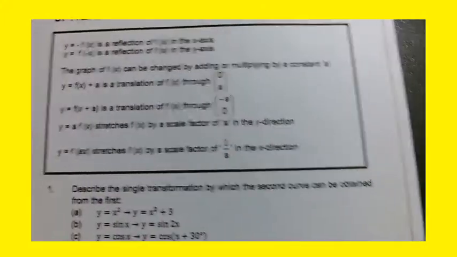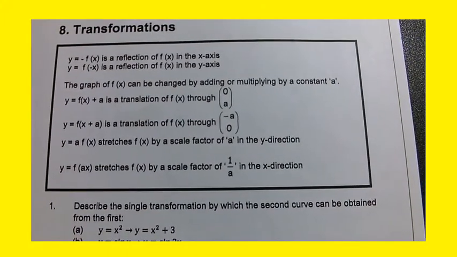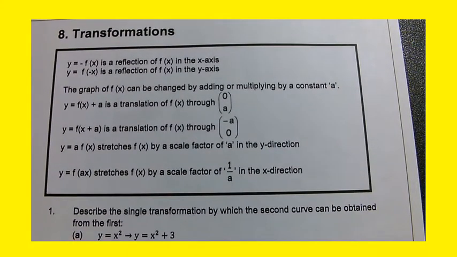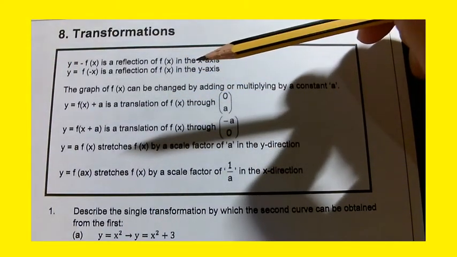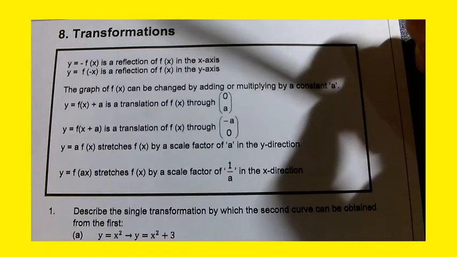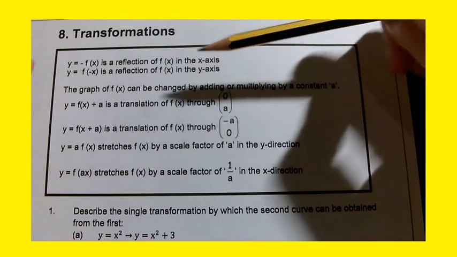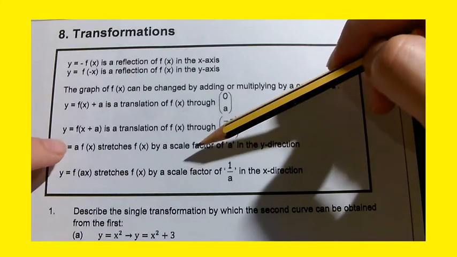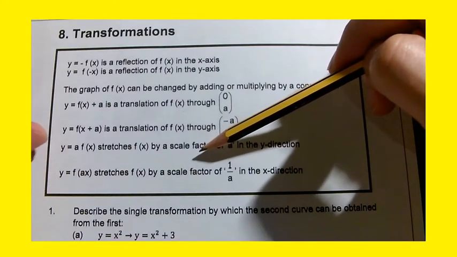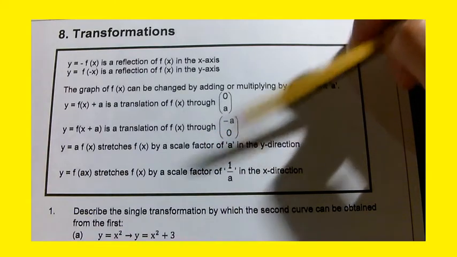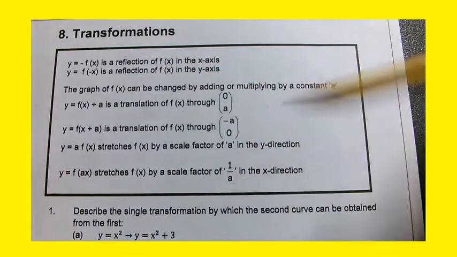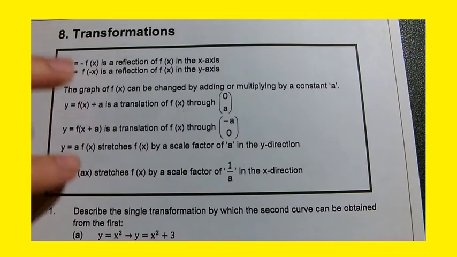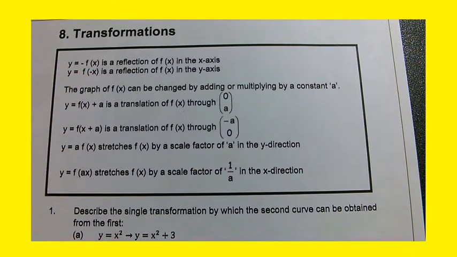So in GCSE you've seen a variety of transformations. Most likely you've seen reflections, translations and enlargements, and rotations. We don't look at rotations as such at A level, but we do look at reflections, translations. We don't use the word enlargement at A level, we use the word stretch. Okay, so we'll go through all the different types, and one thing you've got to realise is that reflection, translation, stretch could happen in either axis, X or Y.